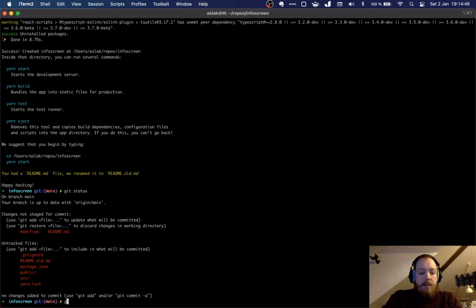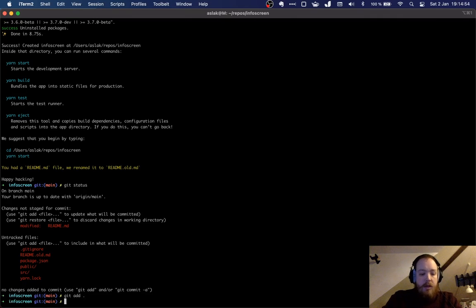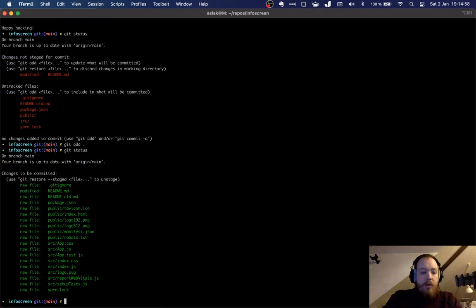We do that by writing git add and then space and a period again. That tells Git, add all my current files. If you write git status again, we can see that they're now all green, and there are a few more files, but that's simply because the last list collapses all of the folders to one, while this one lists more of them.